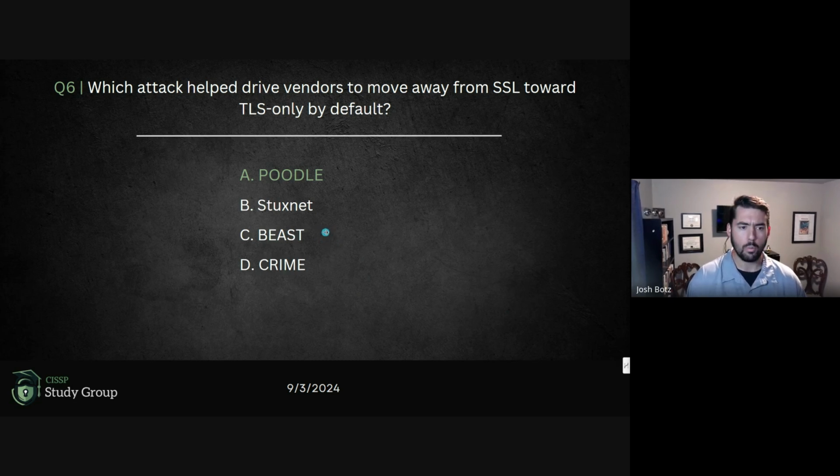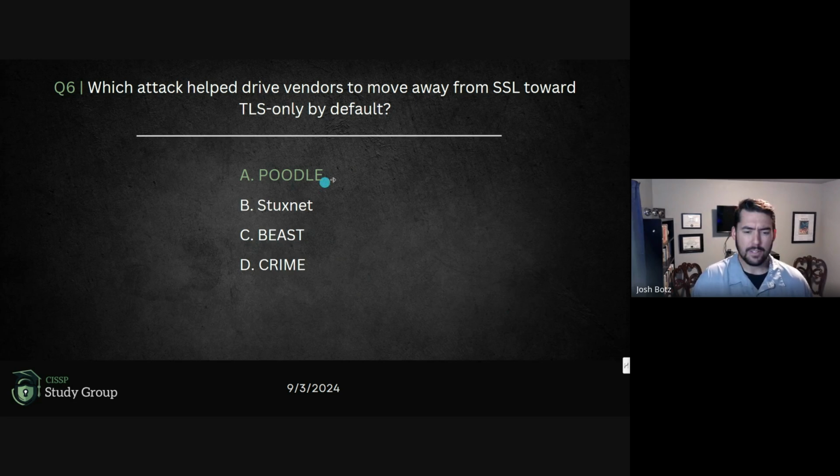Beast, I think, was TLS 1.0. Crime was 1.1 maybe. I don't quite remember. This might have been an inversion upgrade that they did. So these three answers are not correct. Poodle is. I don't fully understand what Poodle is as an attack. We're not going to go quite to that level of detail on some of these. What I do have jotted down is, it's a vulnerability in SSL 3.0. And there was one other note I had on here. Yeah, just the upgrade to TLS had some encryption algorithms that were much more suitable for this, not deprecated.